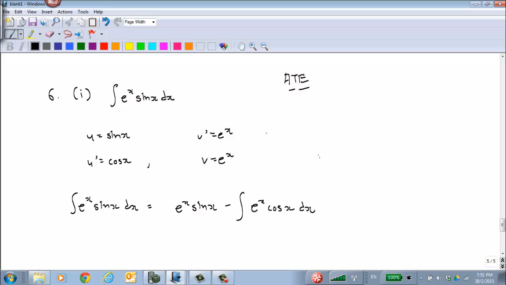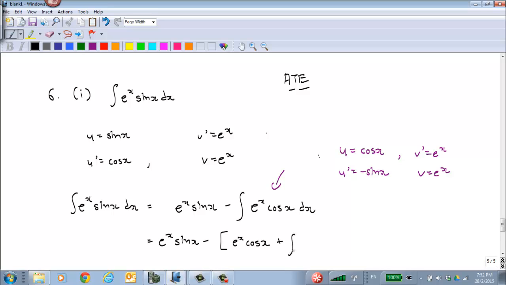Okay, and again, how to solve this part here? We'll again have to use integration by parts. U equals cosine x, the trigonometric goes first. U prime is minus sine x, and v prime is e to the x. Your v is e to the x. So how to solve this? It becomes something like this: uv again, so e to the x cosine x plus u prime v. It's minus, but because I'm going to use u prime v, so it's just e to the x sine x dx.